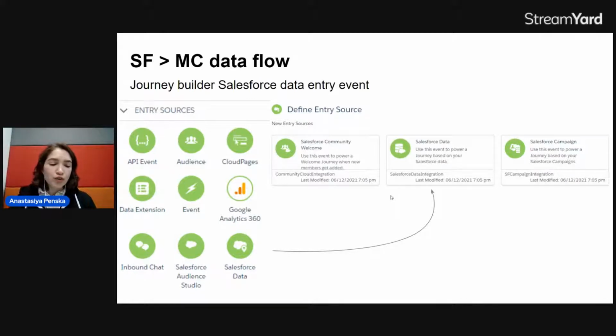Because if you choose, for example, lead status and only when the lead is of ranking hot, then both of those qualifications need to happen at the same time for the lead to join the journey if you choose it in the trigger part of your entry event configuration.